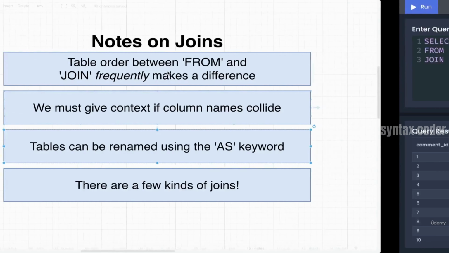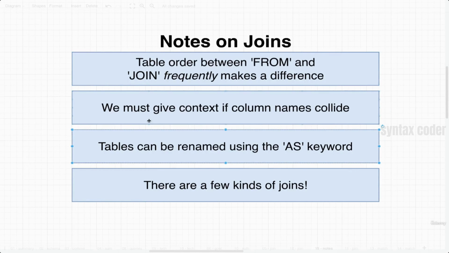All right, so that's a couple of variations on join statements. The last thing I want to mention is that there are a couple of different kinds of joins, and this is very closely related to the first item back up here. So let's take a quick pause right here, and then we're going to start to investigate the different kinds of joins that are available to us.